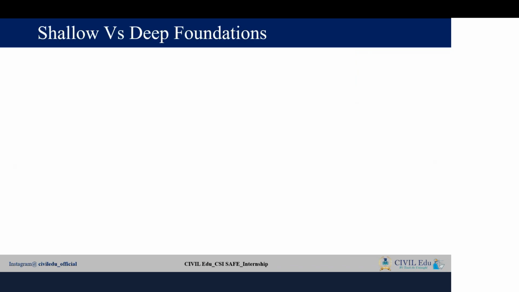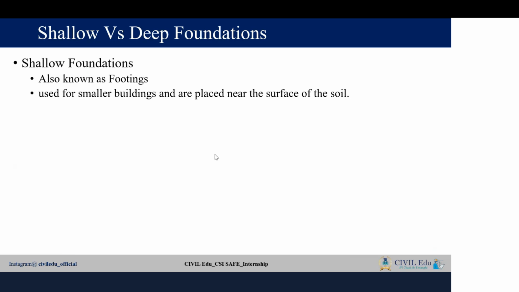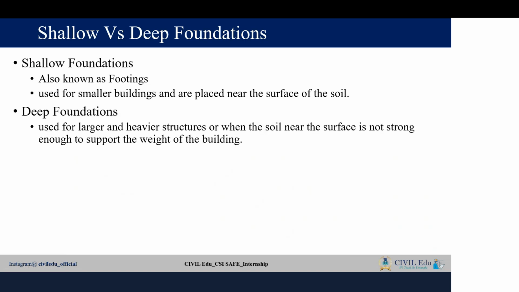Right. Now let us understand the difference between shallow foundations and deep foundations. Shallow foundations are also called footings, and these are used for small buildings, and they are placed near the surface of the soil. Whereas deep foundations are placed deep below the soil surface, and they carry huge amounts of loads. Especially when you are constructing bridges or highways, you need deep foundations only. You cannot go with shallow foundations, they will not be able to carry huge loads. That's the simple difference.